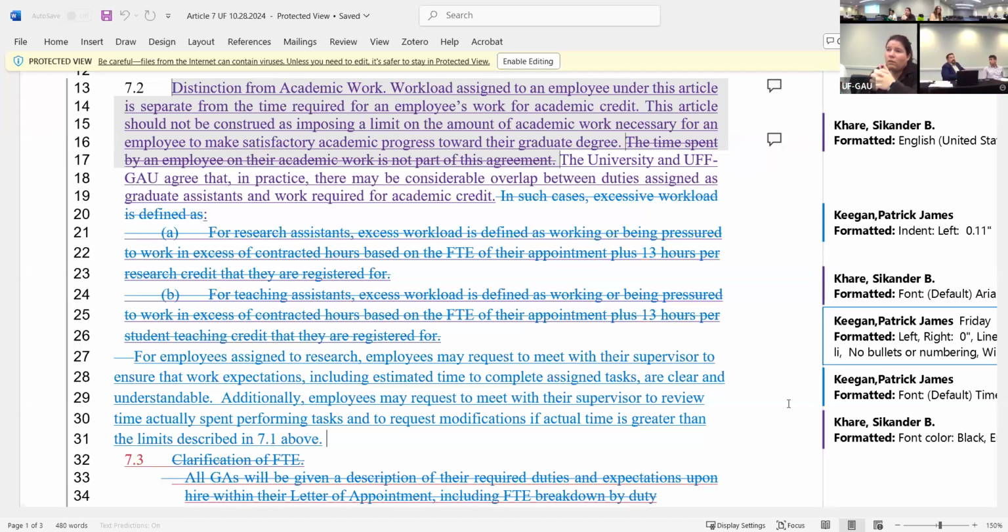I think that's fair, but it's a very complicated question to answer because some of it is actually determined by the GA themselves. Let me give you an example. Let's say I'm working in a lab as a research assistant, and when I started all my research, my intention was to go into higher education and eventually become a tenured full professor.